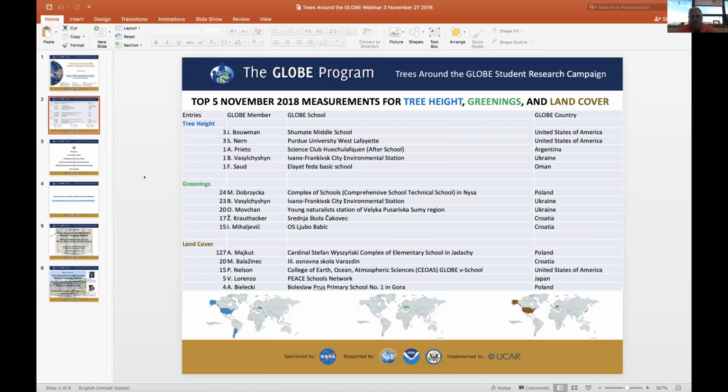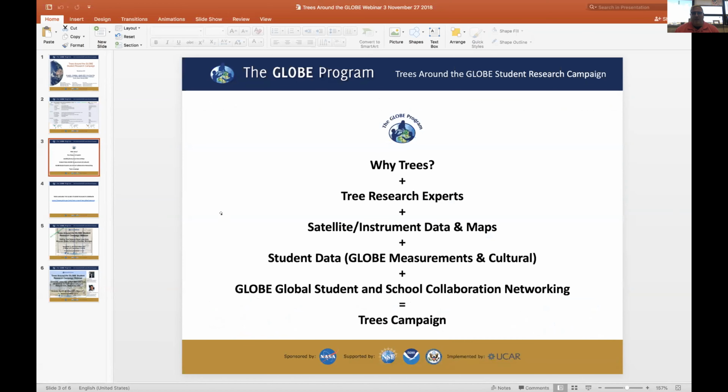There are more tree height measurements coming in every day. The greening ones are spectacular, and one of the things Peter Doherty is going to show you today has to do with the seasons. You can really look at the greenings when it comes to the seasons, as you know if you're taking those measurements. So, a little quick background of something we want to accomplish here, and you'll notice this is in the shape of a tree. It just popped up in my head the other day when I was discussing some information, actually yesterday, with Peter Nelson, our co-lead for the campaign from Oregon State University.